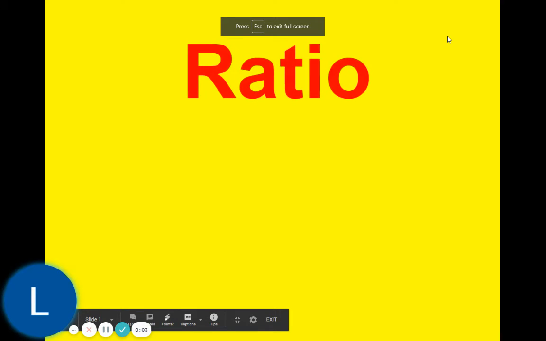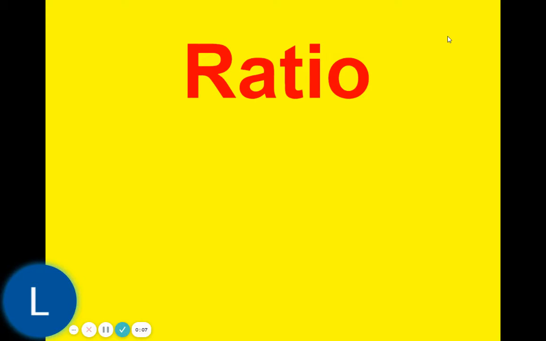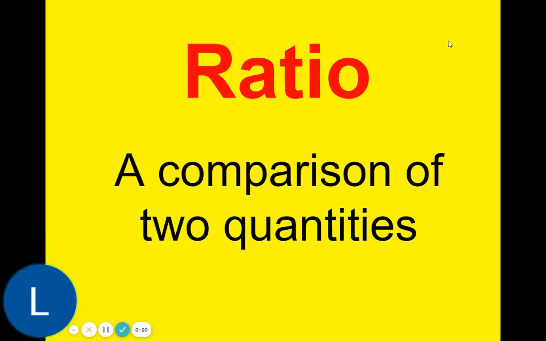Okay, guys, we're going to start our new unit next week, but I wanted to go ahead and just use this time to introduce to you what a ratio is. Our next unit is called Ratios and Proportions, and so this part is the beginning, and it is a ratio. And a ratio is a comparison of two quantities, of two amounts of anything.